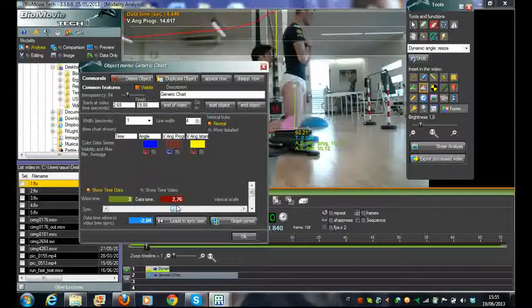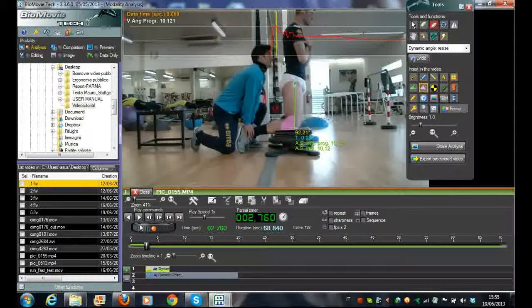You see, they move like this. It's very sensitive. Okay, we go back and we arrive to 0.080. Data time. Okay, same moment. Okay, same angular speed. Okay, average. I can say okay for now. We go ahead.